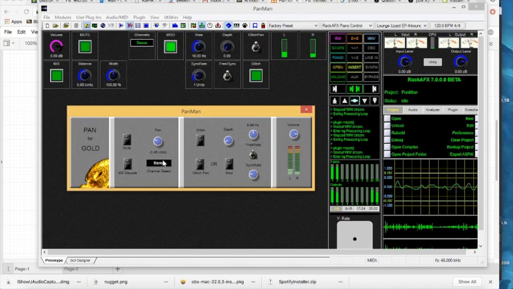Oh, and I got the panner to pan outside the stereo field, so if you notice, like up here at 0.8, it should be fully panned to the right, and then as it keeps going, the left is introduced phase reversed, so it almost gets quieter. Interesting effect, and same for on this side.